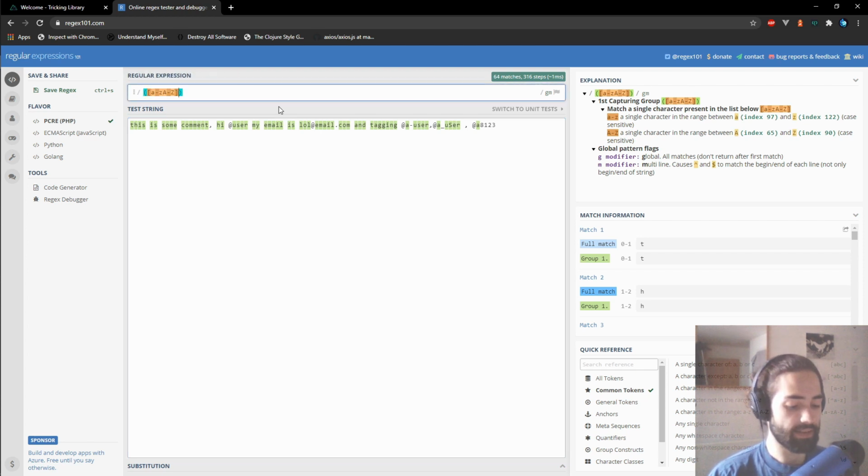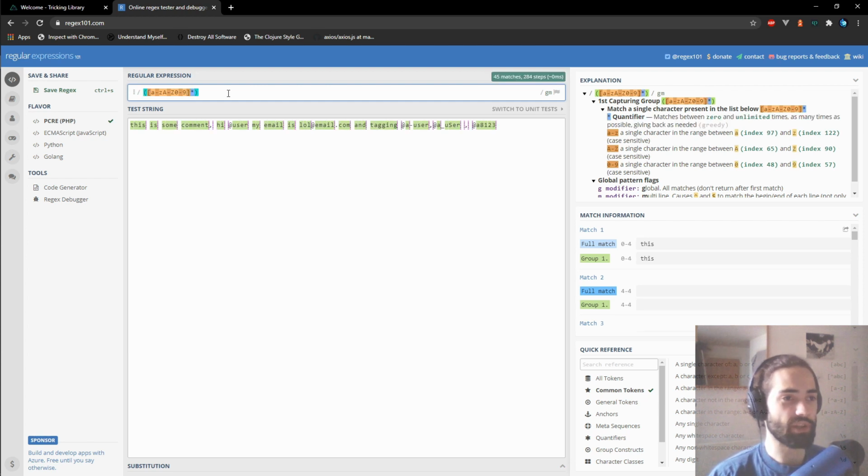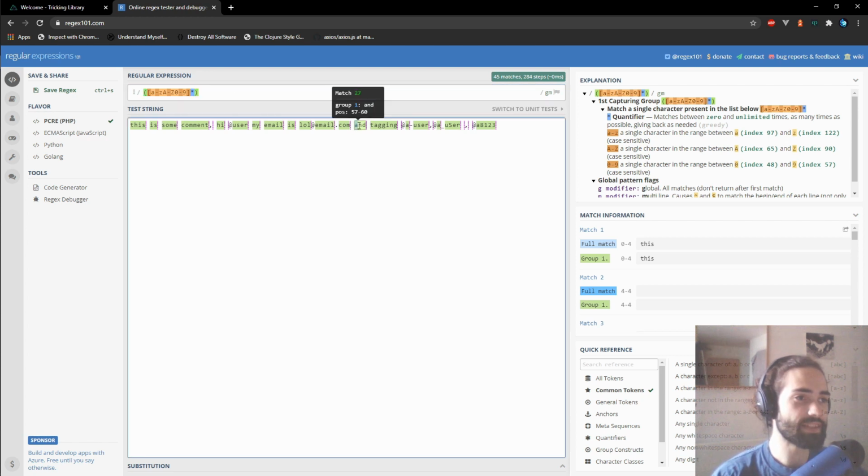So we can say that at the moment these are all individual characters because they are not highlighted in one continuous color. You can see the white spaces in between them. So what we're going to do is we're going to say that we also allow numbers from 0 to 9. So these get highlighted now as well. And what I will say is that I will put a star. So star means 0 or more. So now you can see more or less the continuation in the color.